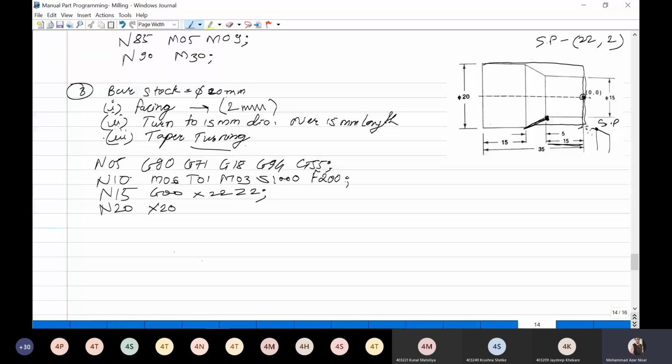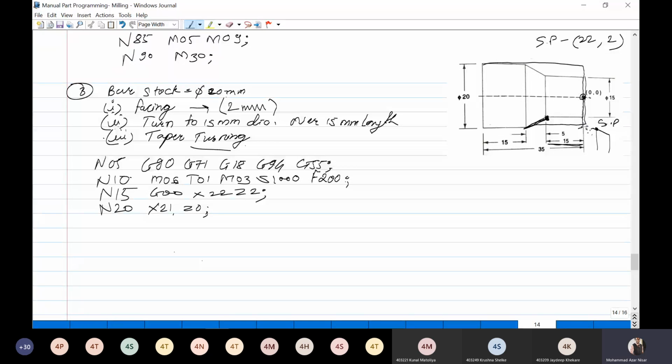So X20, and you have to take X20. Now the cutting will happen when I use the coordinate Z0. The cutting will happen when I give Z. I will use Z1.